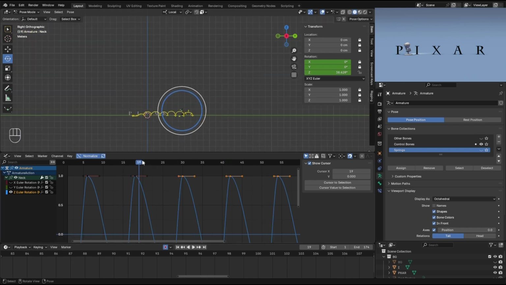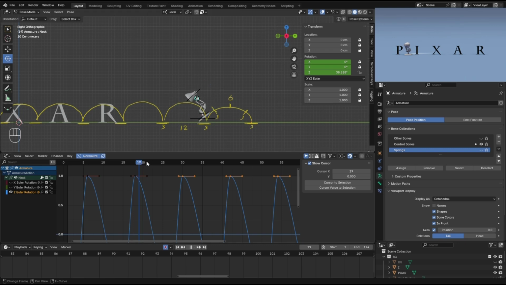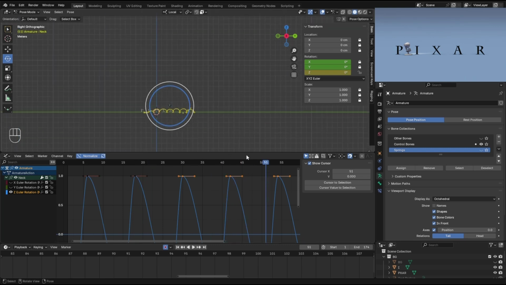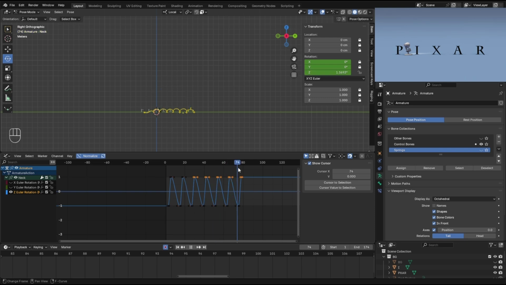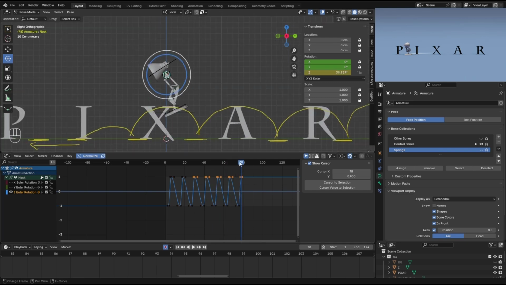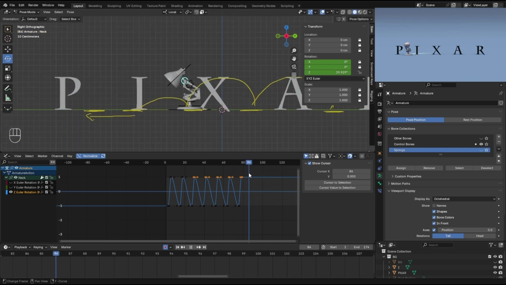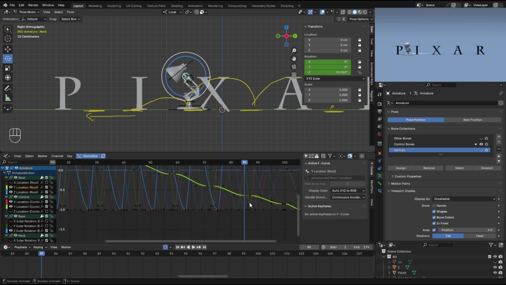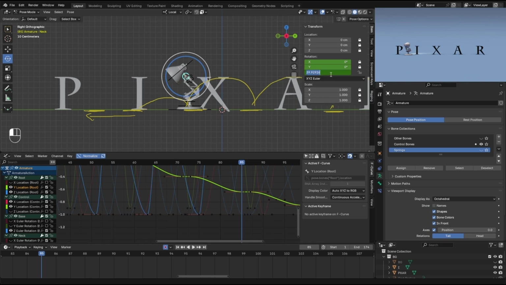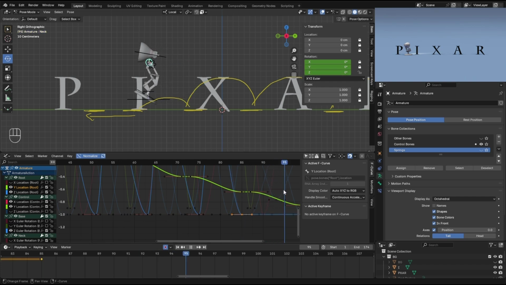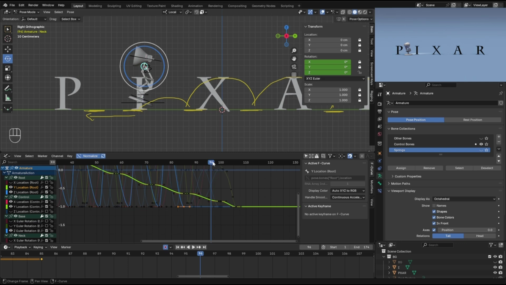So we are almost done. Let's go all the way back. Here we're sliding. So maybe even after this landing, reset the rotation and keep it in the rest pose right here, all the way through.